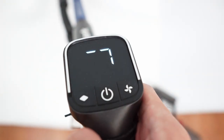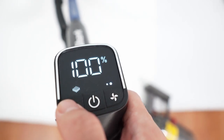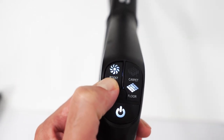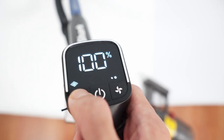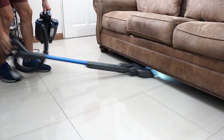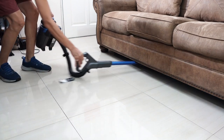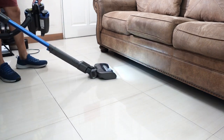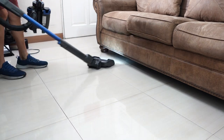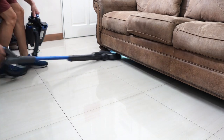The new handle control is more refined with a battery percentage indicator above the three-button interface. Its biggest benefit is not having to continually squeeze the max button, which was the case with the ION P50, thanks to the reconfigured power switch. Lastly, the liftaway feature enables this vacuum to reach deep under furniture. It permits consumers to remove the dustbin and motor from the frame, freeing it from excess bulk to fit in tighter spaces. In liftaway mode, it's possible to clean underneath furniture like a sofa or bed without moving them, which is a time-saver.